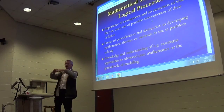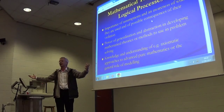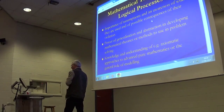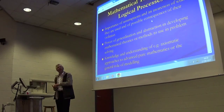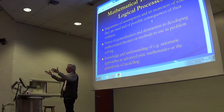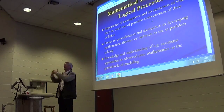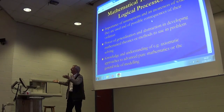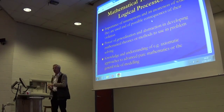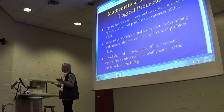Think about what happens if those assumptions aren't true. Mathematicians, statisticians, analytics people build lovely models to predict the way things are going to work. But you need to understand what happens if those assumptions aren't fulfilled. In computing and computer science — if you haven't got the error testing for the input data, the domain validity of the data — why do so many of our systems break when we're trying to use them? Because someone forgot to test for an exceptional condition.